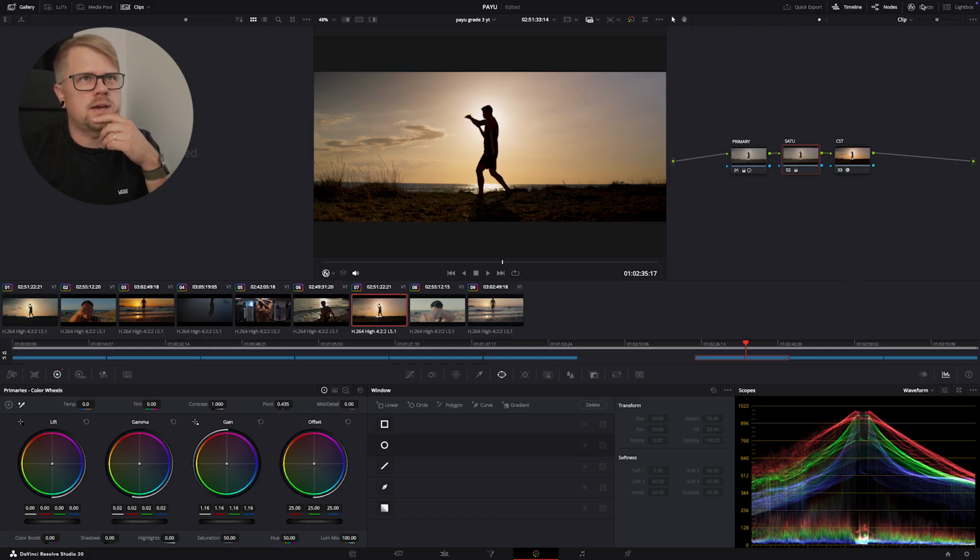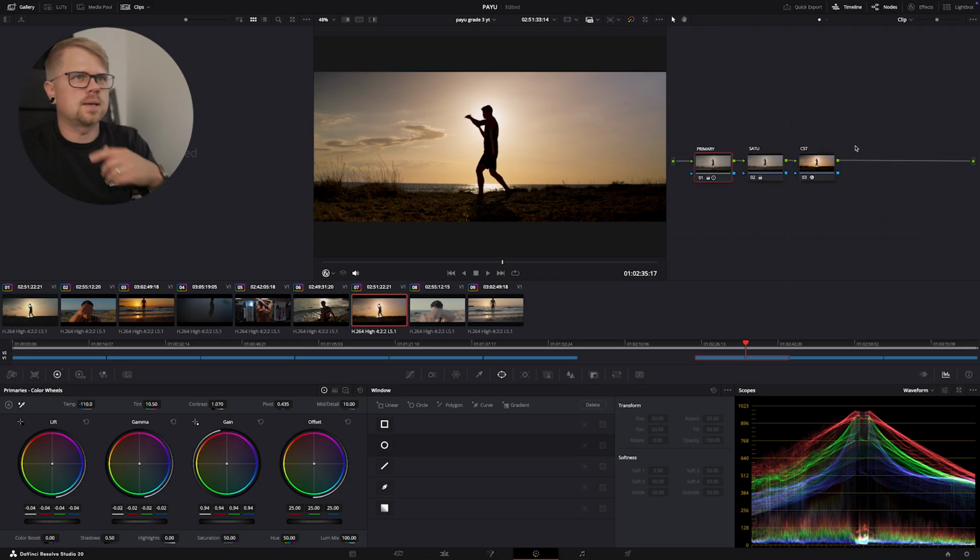Let's close the effects panel over here. So then we can basically bring in an extra node over to the side. Typically what I like to do is give more focus to whatever is in the center of my frame or whatever I'm trying to draw the attention to if it doesn't naturally happen. So I usually call this one lamp or whatever. Basically this is something that I do to bring the attention more towards whatever it is that I want the attention to go toward. So we can go ahead and add a circular mask here.